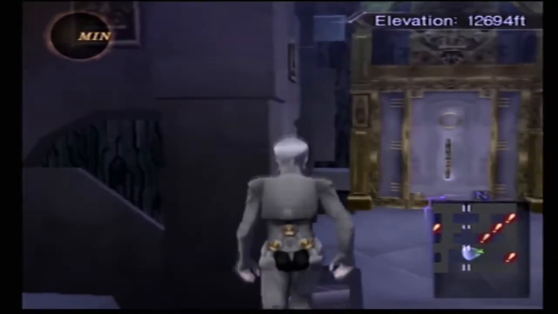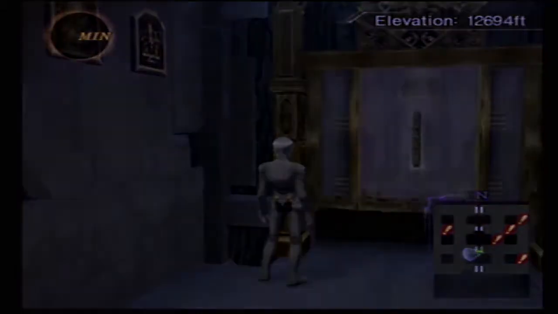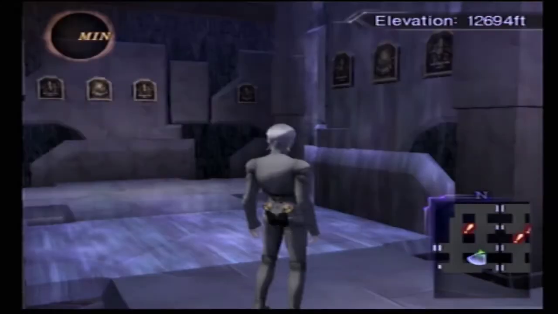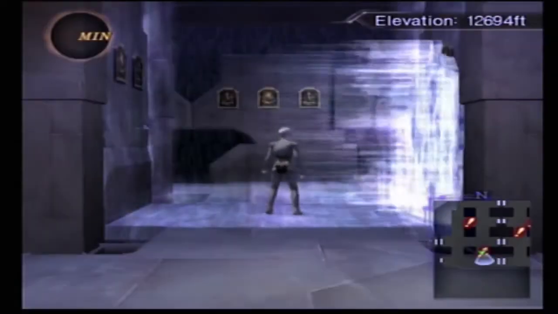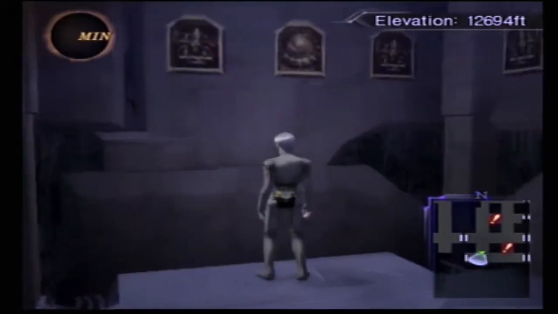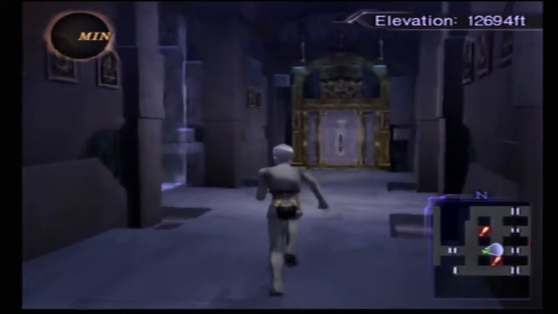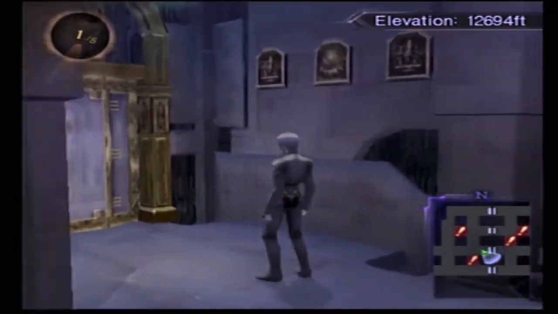Don't worry, we're almost done with these puzzles. We're right at the end game, so... Alright, just have to get through here. It'll throw us this way. Ah, there's the wall. Okay. Did I take a wrong turn? I think I might be lost, actually.